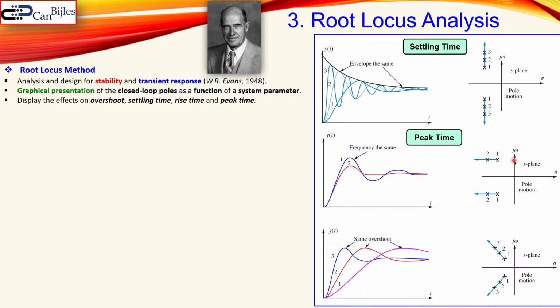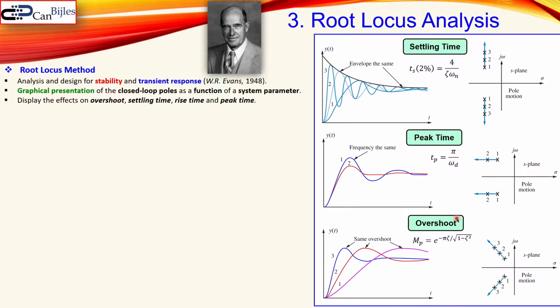And the formulas for the settling time, the peak time and also the overshoot, you see here the omega d again. If that is constant, there is no change in the peak time. And if zeta or omega n is changing but the product is not changing, because this distance here is also called sigma d, which is zeta times omega n, if that is not changing, again approximated, then the settling time will not change.